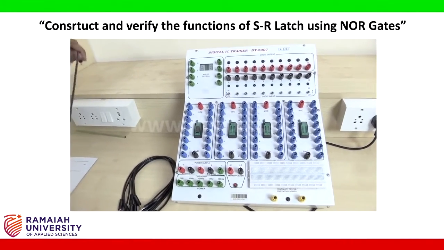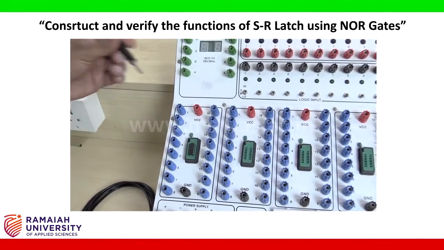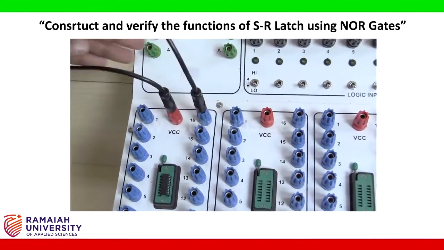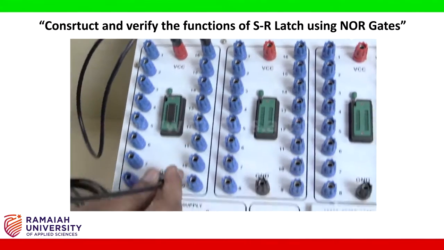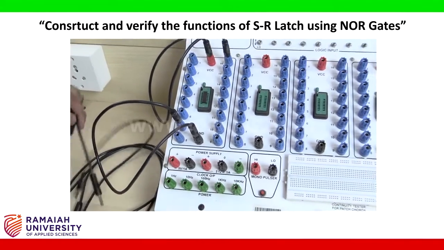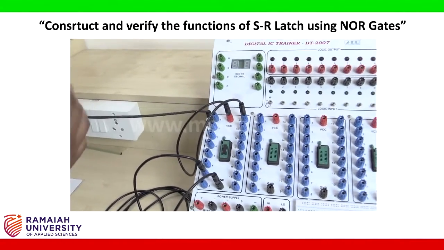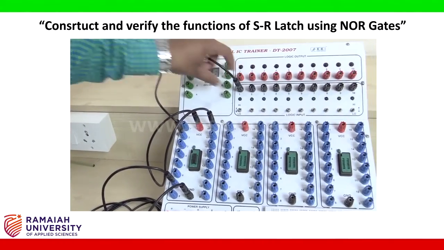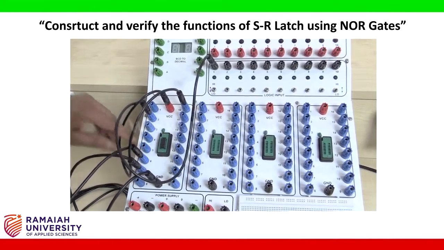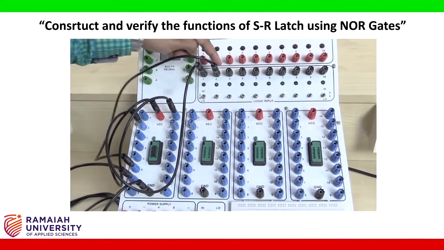Now according to the circuit diagram, pin number 2 and pin number 6 are the inputs. Before connecting the inputs, let us give the power supply to the IC by connecting pins VCC and ground. Now we will do the connections for the input. Pin number 2 is one input. This represents S input. I am connecting here to the input knob, and also pin number 6 is the another input, that is R. So this is S, this is R.